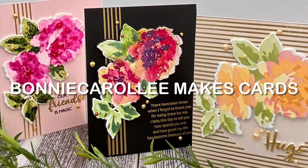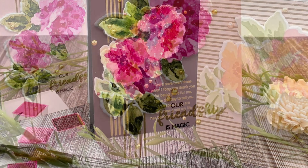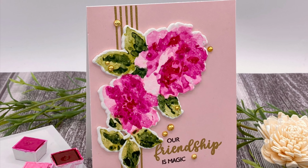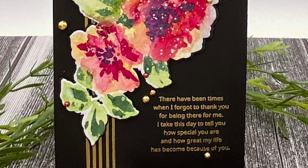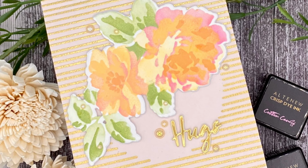Hi everyone, I'm excited to share a project with you created with a new product by Altenew called Watercolor Roses. This stencil set has 4 layers of details, and there is also a coordinating die that can be purchased separately.